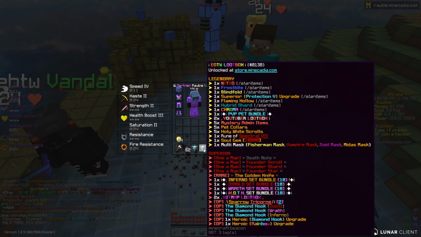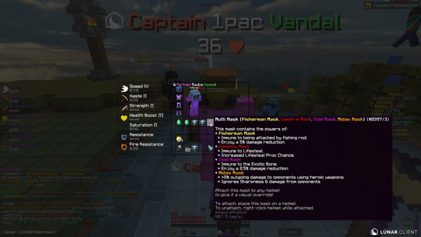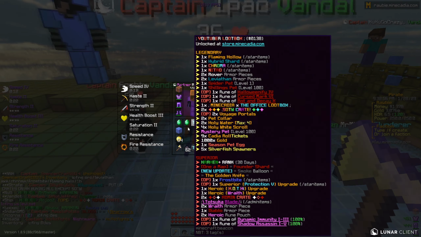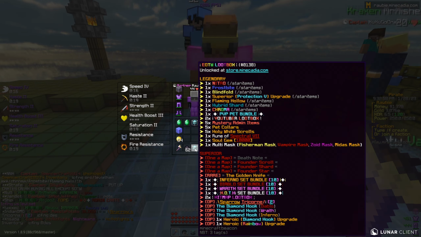Holy crap, there's a lot of people surrounding here. This is crazy. Okay, let's see what we can get. Hopefully something good. We got a heroic rainbow upgrade. Okay, I think that's pretty good. Only 75% chance, so I don't know how to feel about that. No mystery armor set, unfortunately, yet. So I'm really hoping we get one of those because I really need an armor set, bro. There's no way I don't get one, right?